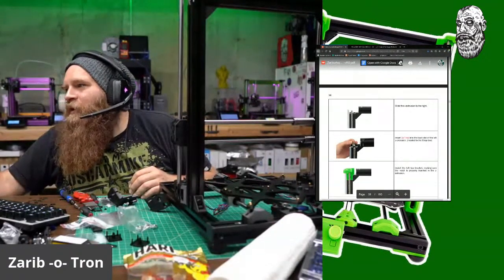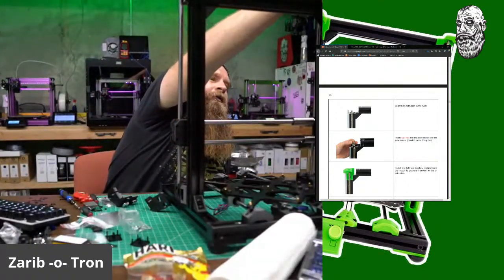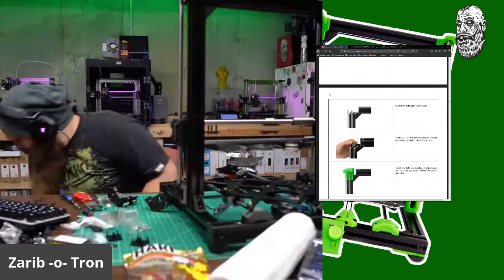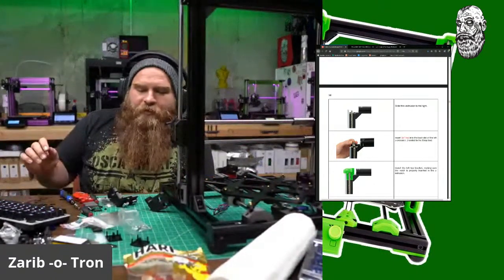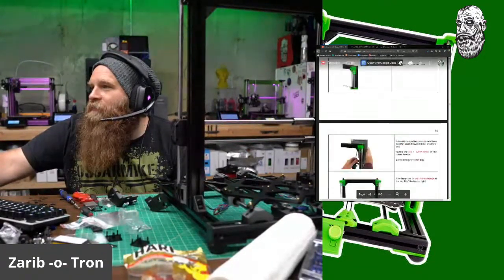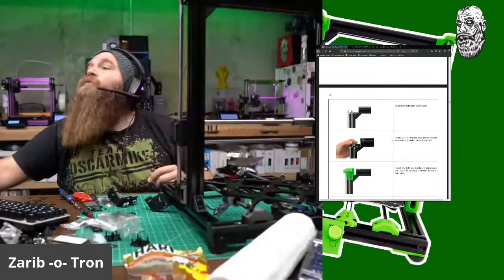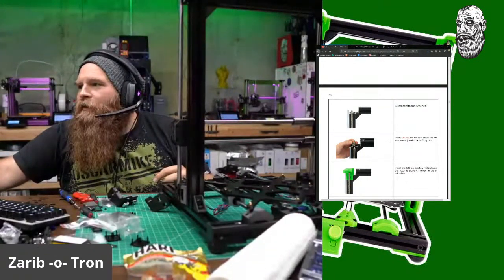Okay, I'm going to skip that step and just slide that one T-nut down in there. Let me take a look at this case that I printed. You have two holes to attach to. Do I need any more T-nuts for anything? I don't think I do. So I'm going to slide both. There's an extra one in here, so we'll slide that down in there for attachment purposes for my case.